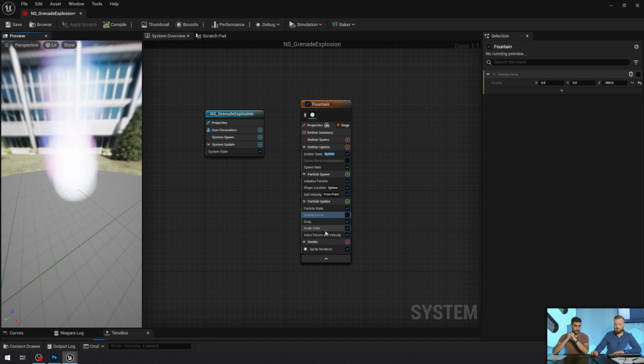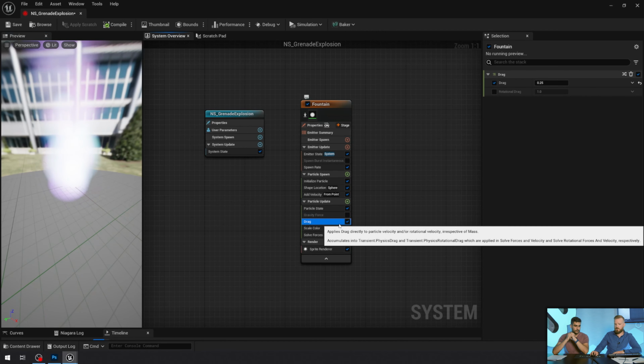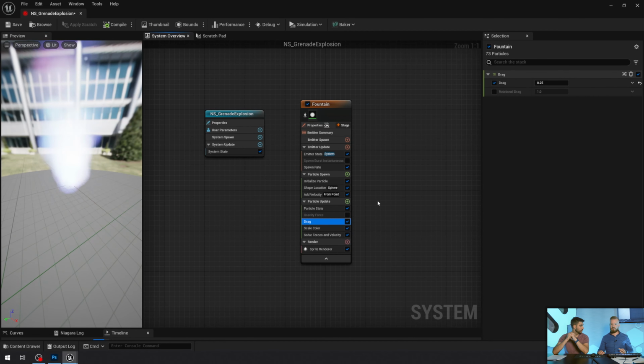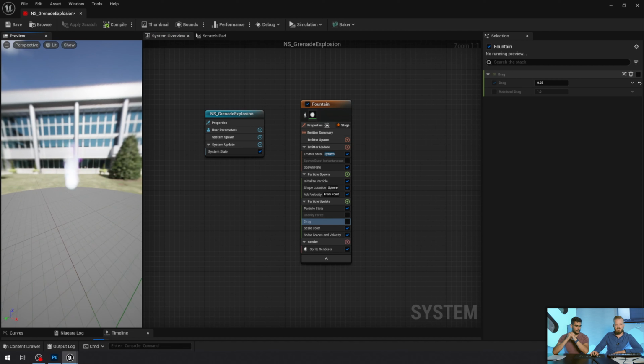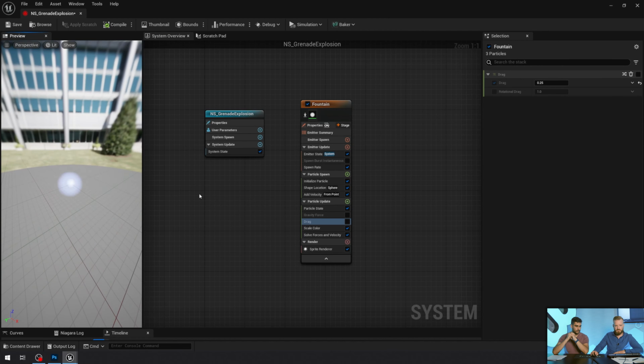I see. Now there is a drag. Now drag, if you've never played with any simulation tools, it's friction. It's just trying to say slow down. So if I turn this off, then what you'll see is that the velocity of these particles actually just continues exactly the same. There's nothing changing or impacting them. If I turn on drag, it's like a little bit of air drag or friction, and so it slows down over its lifetime. If I crank this up to be a lot higher, not that high, not even that high, you'll see that they'll come to a stop.